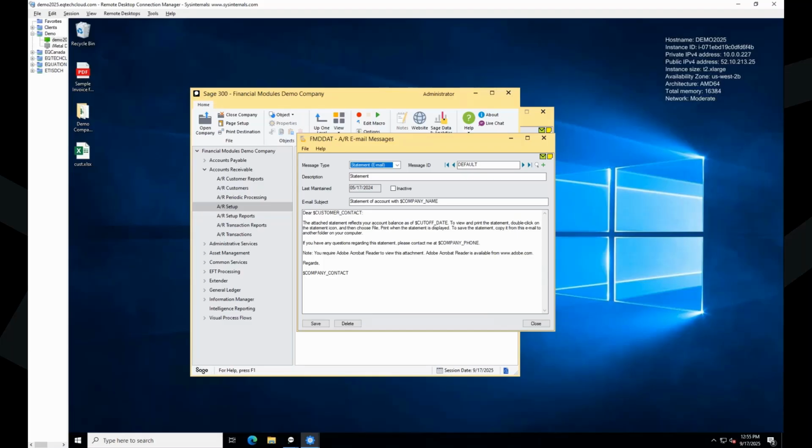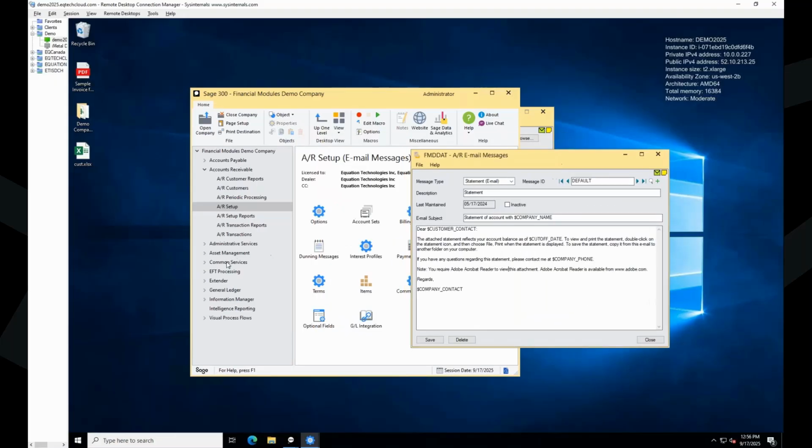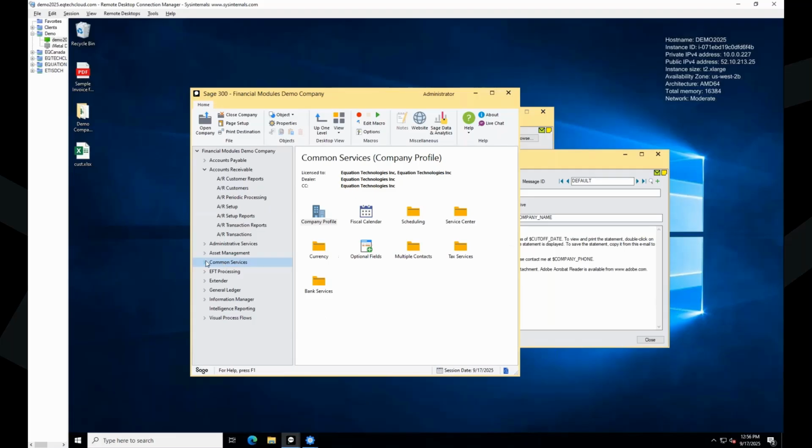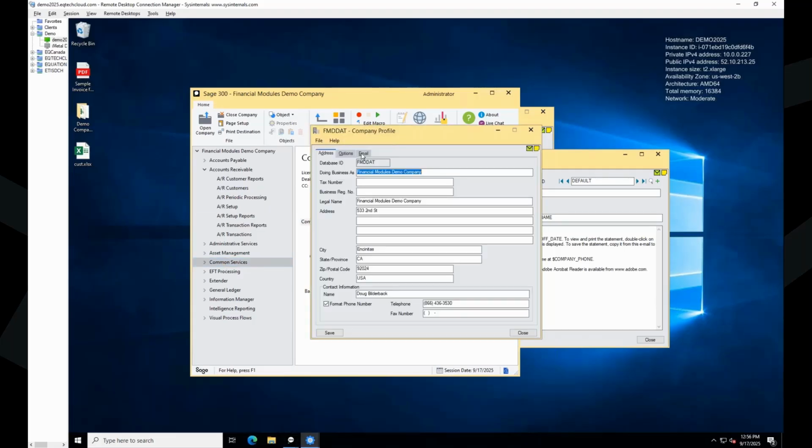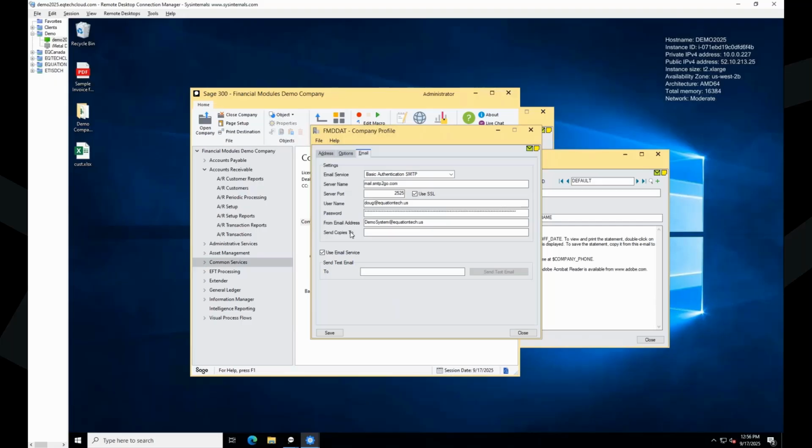And if we look at the user guide, we'll see all the different variables that are available that you can utilize in the message that gets sent. Of course, to send out emails as well, you'll want to come to Common Services and your company profile, and on the email tab, enter some email information. You can choose either SMTP or Microsoft Graph.